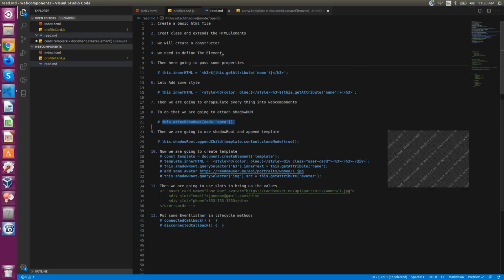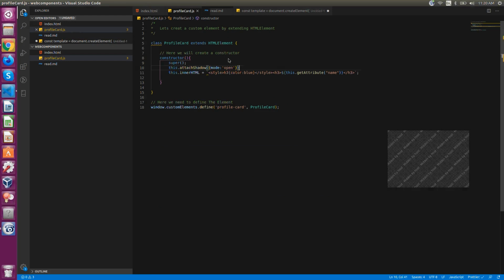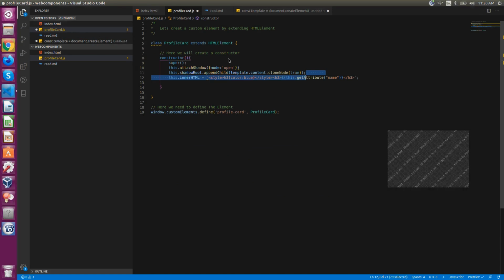So the shadow root, we need to define the template content. So I'm going to just get rid of this.